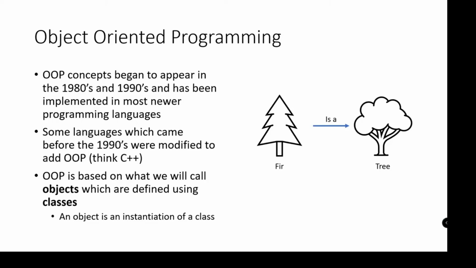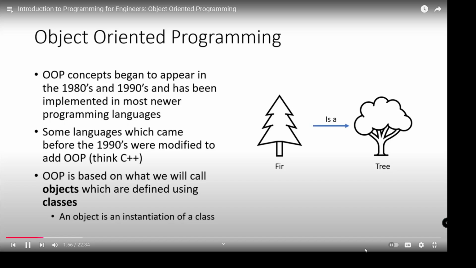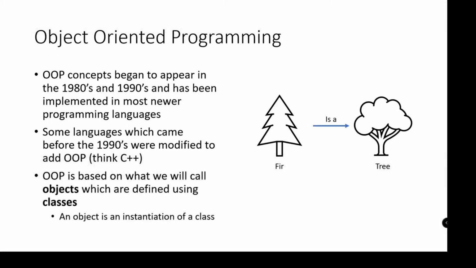So, what I want you to think about with object oriented programming is the idea of what things actually are. So, for example, a fir is a type of tree. So, we can categorize things based on what they are. And in OOP, we're going to use what we call classes, and those classes are going to be instantiated, or copies of them created, that are going to be our objects. So everything is going to happen within these objects, which allows us to individualize code based on what things are. Now, it's important to also realize that certain languages have added OOP as an after effect. So this is the primary difference between C and C++, is that C++ can be object oriented where C has no facilities to do that.